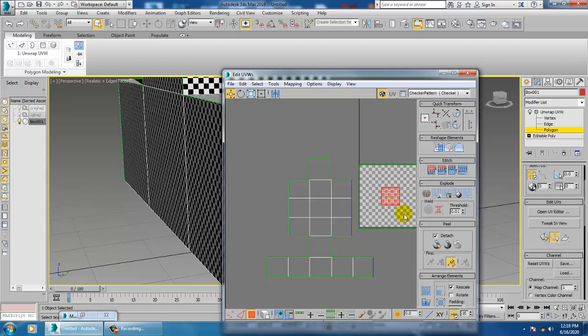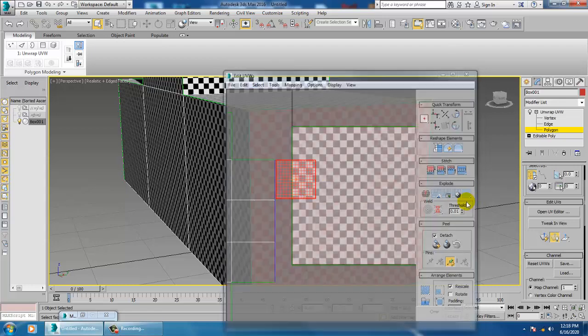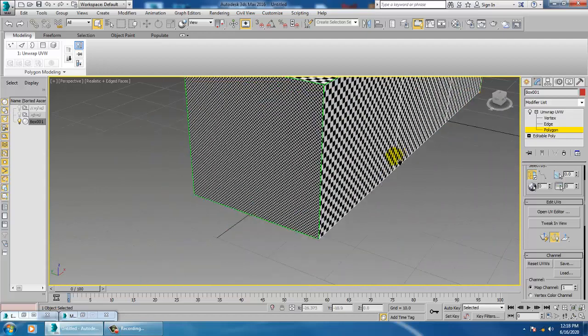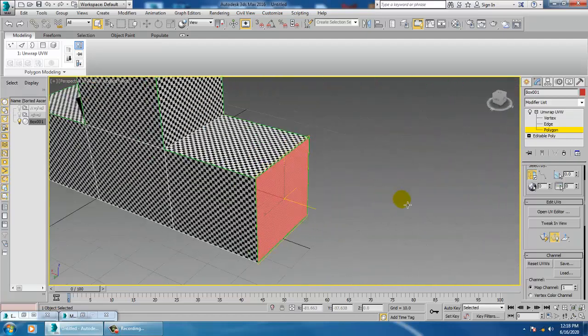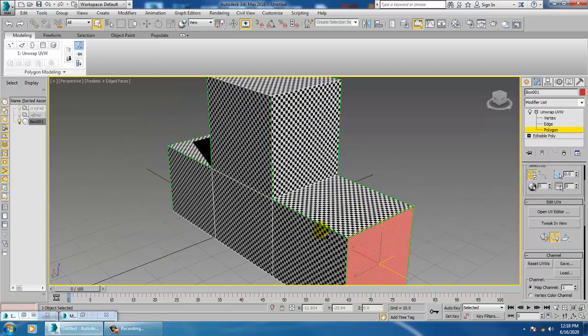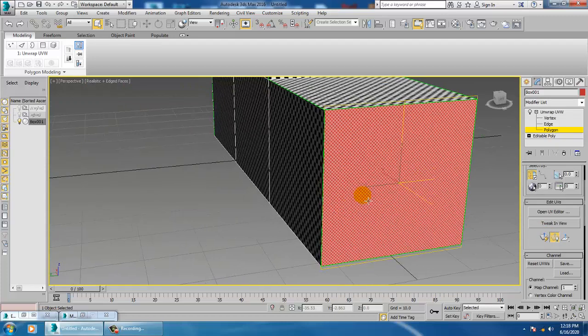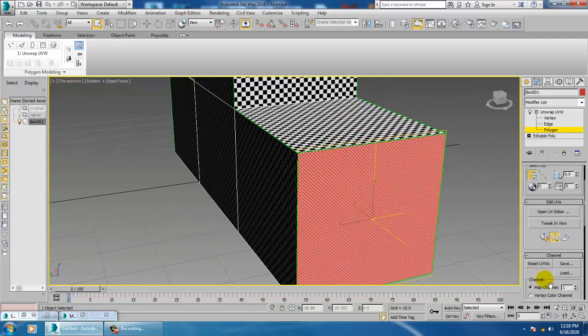The only thing for applying these checkers is that you should make sure that the checkers are not stretching. For example, if you are unwrapping any body part or any kind of complicated unwrapping, at that time you need to see that the checker should not stretch. You know how the checkers stretch if your anatomy, or you can say if your vertices have been coincided, at that time there are more chances of stretching. So you need to take care of that particular stuff.